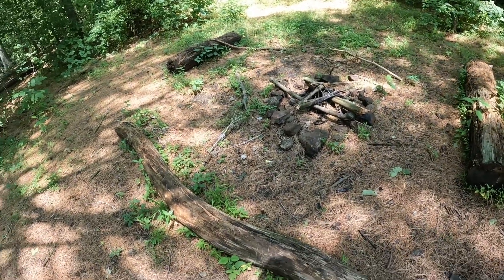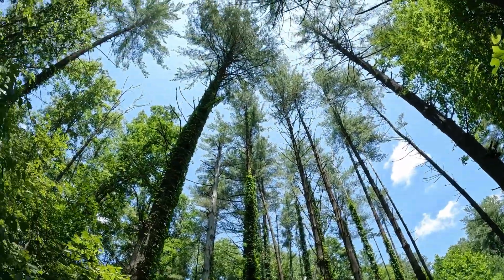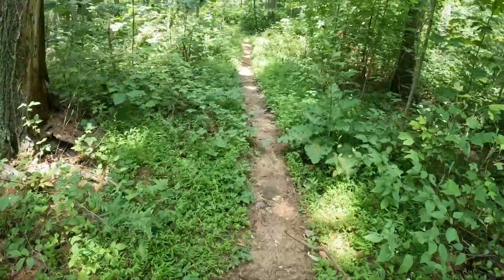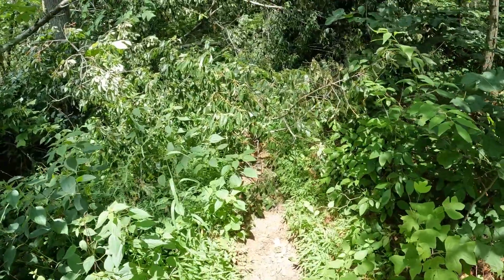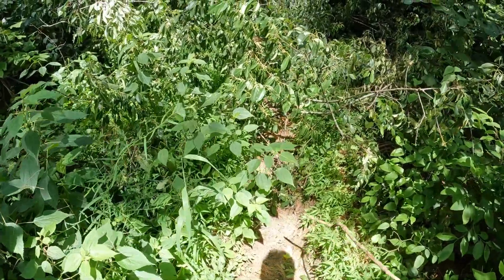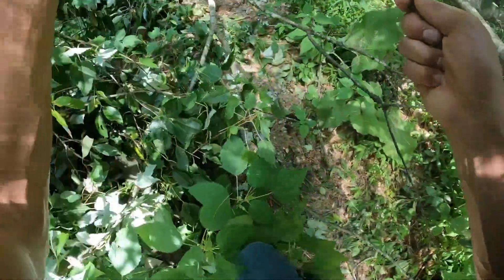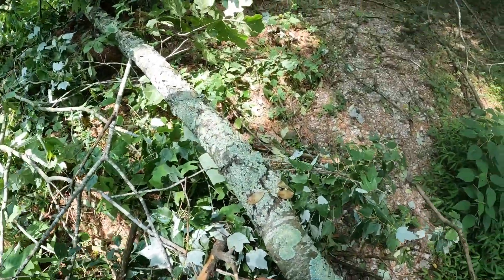Check this out — there's a campsite already set up. That's really cool, this would be a cool spot to camp. Look at the view of all the trees, very peaceful. There's a tree in the middle of the trail — how do I get around this one? Maybe I try to go straight through it. There's butterflies in here. Yeah, I think I can make it through, no problem.